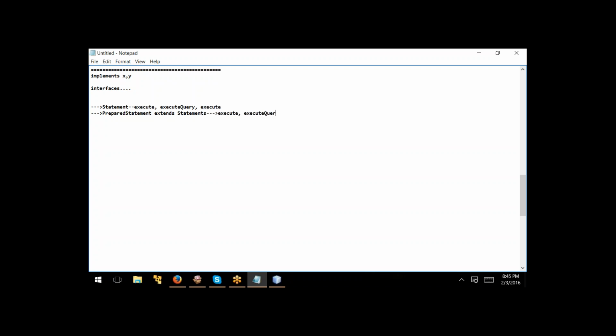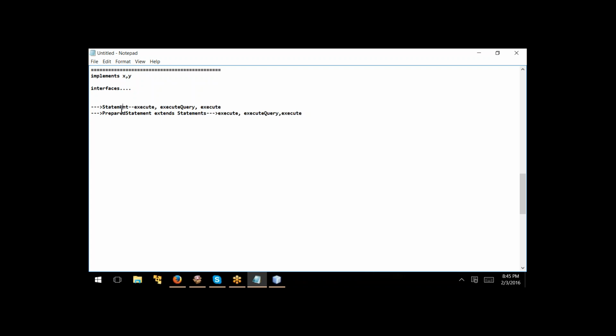Now if you observe, the method names are the same in both cases, but their functionality is different. There is a difference between the execute method of the Statement interface and the execute method of the PreparedStatement.